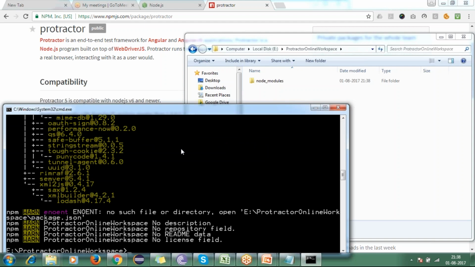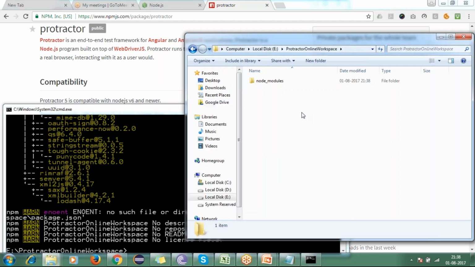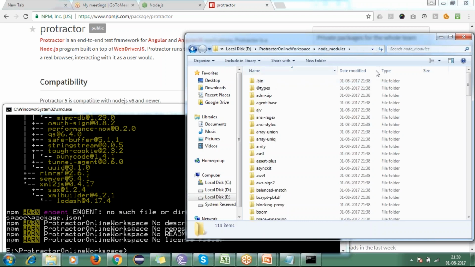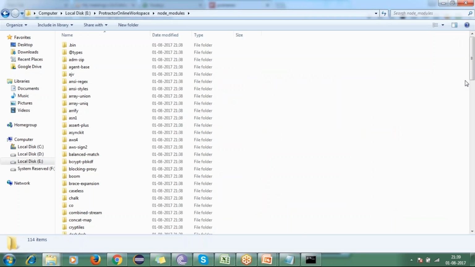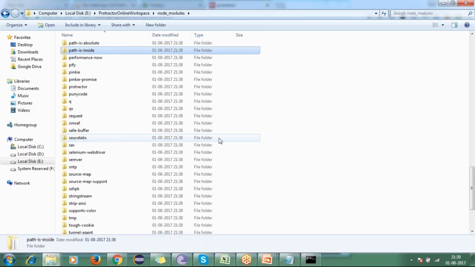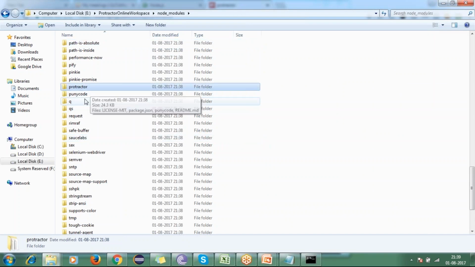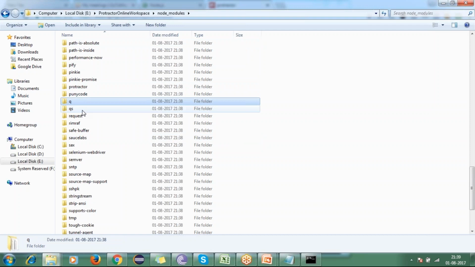Okay, Protractor is installed. Go to node modules. Node modules is the library, the lib folder. This library downloads a number of node modules. Here Protractor is one node module, queue is another node module, request is another node module, Sauce Labs is one node module.